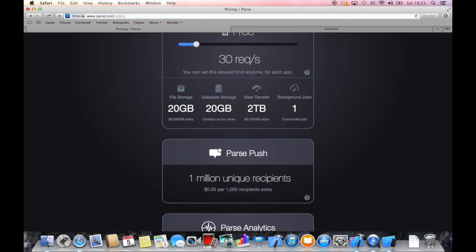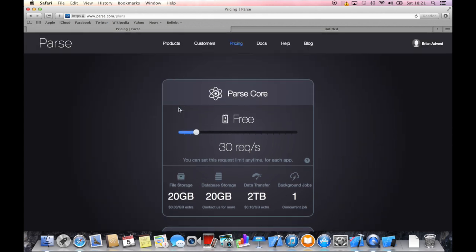So try it out and let me know what you have done with your app, or how you have improved our cool Swifter demo app, and have fun using Parse and Swift.